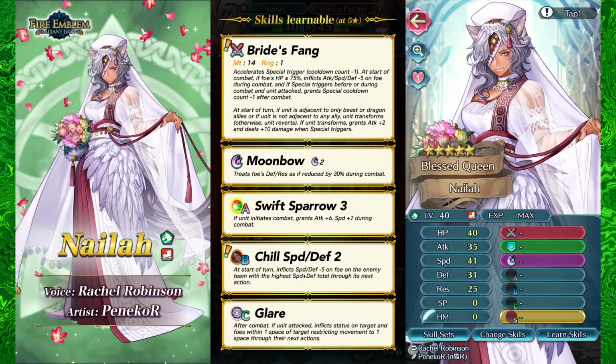It basically does cooldown -1 plus Wodao. If you're transformed, you get Wodao. That's about all you have to understand about the weapon. As for the other effect that actually matters, if the enemy, not you, if the enemy is at 75% HP or more, they lose 5 attack, speed, and def. That's effectively 5 attack, speed, def, and res for you. There's nothing they can really do against it except having less HP, which is not exactly easy to do.